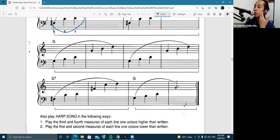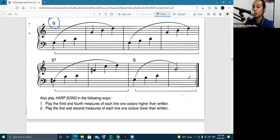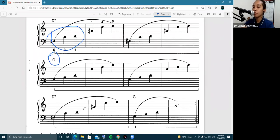Okay, so you are playing the D7 and G chord by broken chord. Broken chord means individual notes, but same chords. Yeah, I mean, same notes. Do you understand?